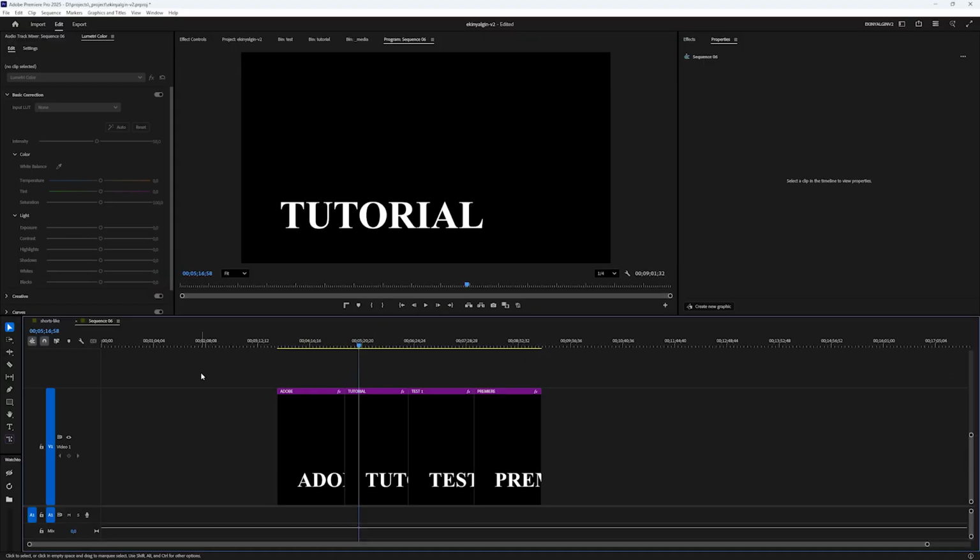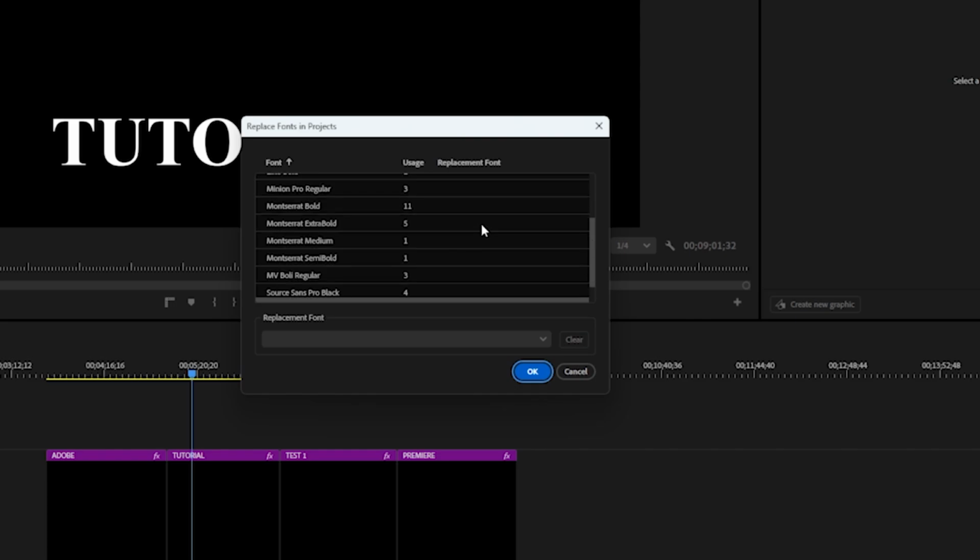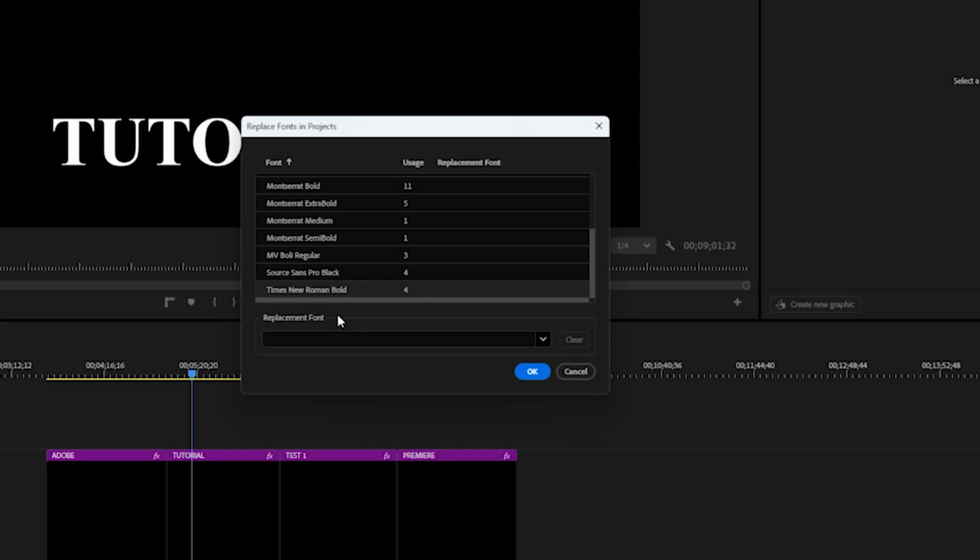The Replace Fonts in Projects feature in Premiere Pro makes this process easier, because without going through each one individually, you can see all the fonts used in the project in one window. You can see how many times each font appears and in which titles it is used, all right in front of you. In other words, this window gives you the chance to control all the fonts from a single place. When you open this panel, all the fonts you have used appear separately with numbers. This way, you not only see where the fonts are, but also notice which font has been used more dominantly. This list is especially useful in large projects because you can track fonts without losing them.